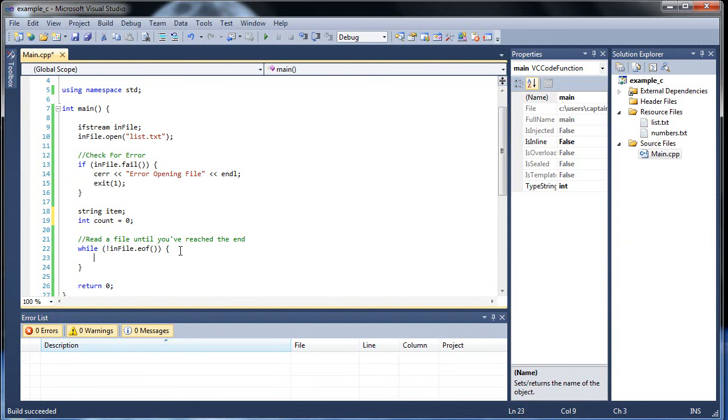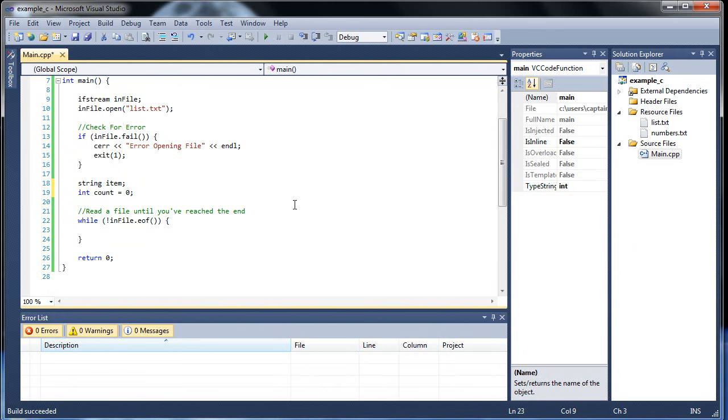There we go. And this time, we're still going to access the object infile, and input, or take from it, whatever's on that current line of code, and set it equal to the string item. So now we won't have to keep doing that again and again, because every time we iterate through this loop, item will be reset or reinitialized to the next line of code. So it will be each fruit in the list. And after that, we can go count plus plus.